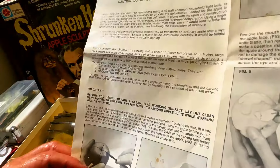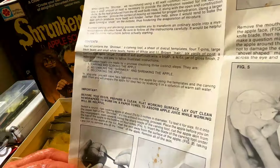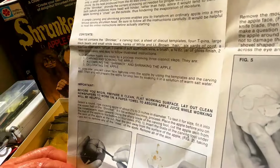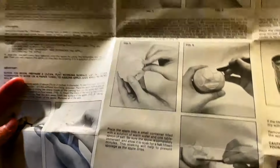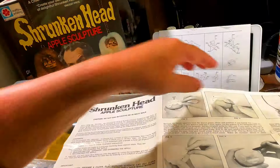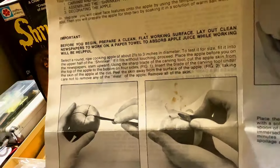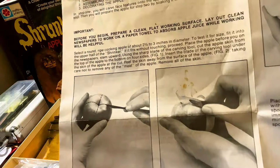Important. Before you begin, prepare a clean, flat working surface. Lay out clean newspaper to work on, and a paper towel to absorb juice while working will be helpful. And we move on. Let me fix it so it's easier to handle to show you guys. You can see the illustrations. So that would be figure 1 and 2.